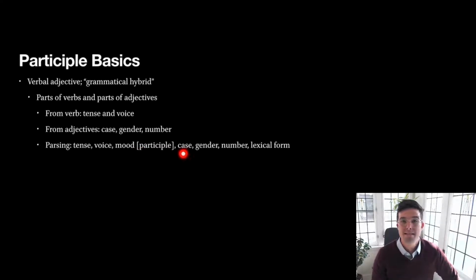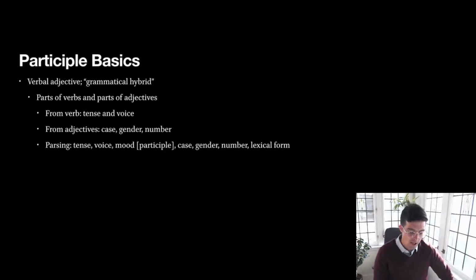They also have case, that is nominative, genitive, dative, or accusative. Sorry, I said nominative masculine. I meant nominative, genitive, dative, or accusative. They have gender, masculine, feminine, or neuter. They have number, namely singular or plural. So number is singular or plural, not first, second, or third. And then lexical form is the dictionary form that you would find of the verb. So you would give the indicative verb form such as luo.